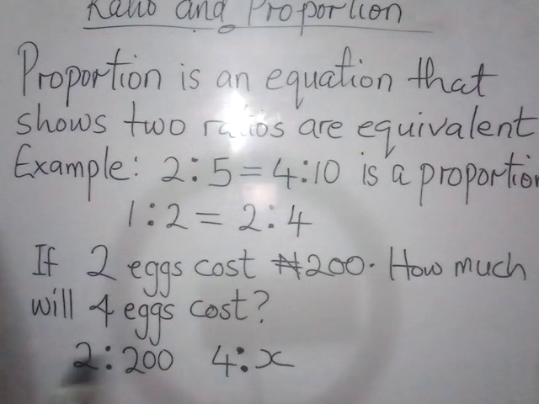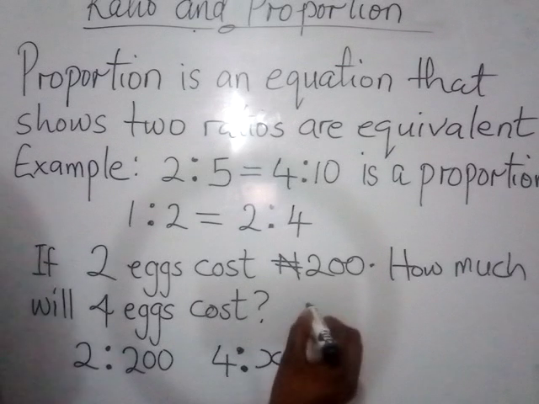But because we know that these two are equivalent ratios, every 2 eggs cost 200 naira. It is going to be exactly what happens when there are 4 eggs. The rate of this money, what this costs, is going to be at the same rate when the eggs increase to 4. So with the knowledge of this first ratio, we are going to determine the value of the money that these eggs cost in the second ratio. So every 2 eggs cost 200. So how much will 4 eggs cost? That is what this is about.